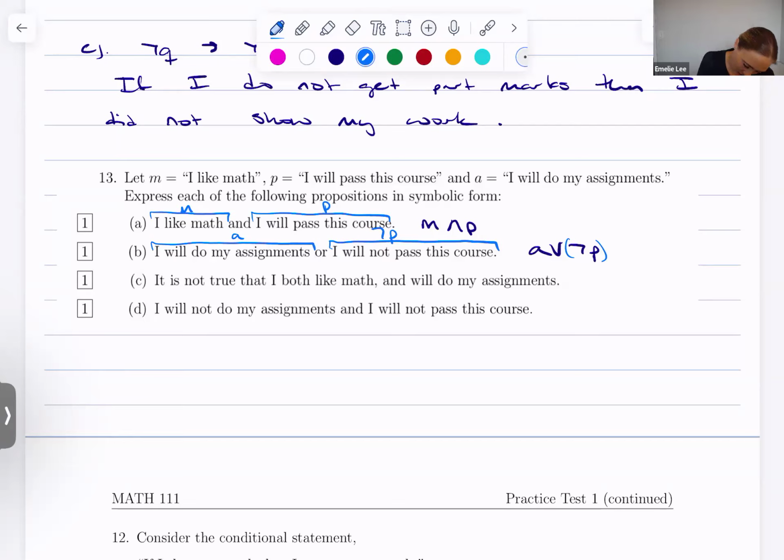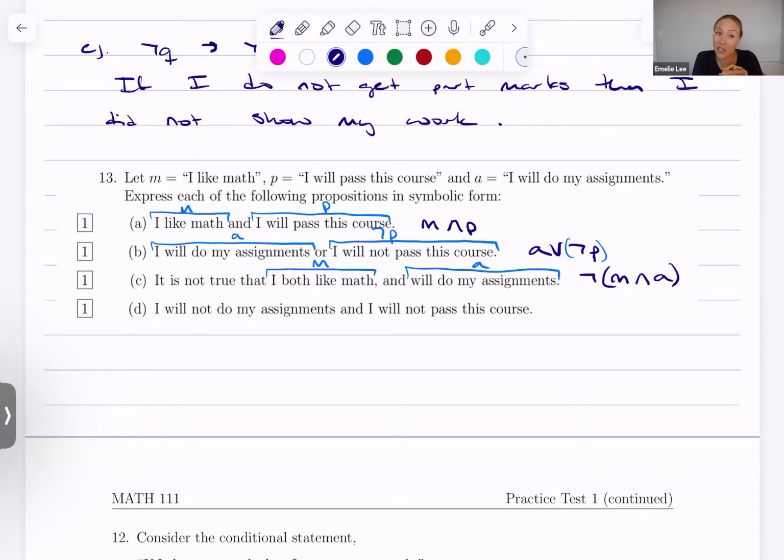Here, like math is M, and will do my assignments is A. If we ignore that it's not true for a second, then we have M and A. But then we want to negate that. It's not true. So you have your negation out front, making sure to wrap it up in brackets. That was a tricky one.